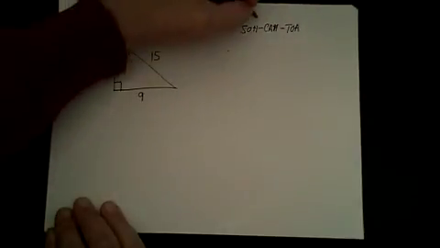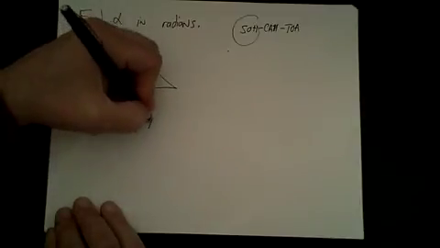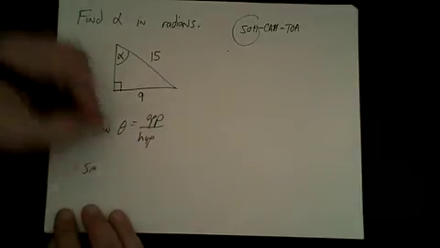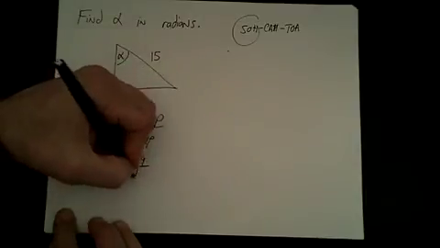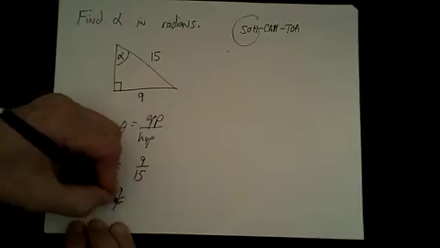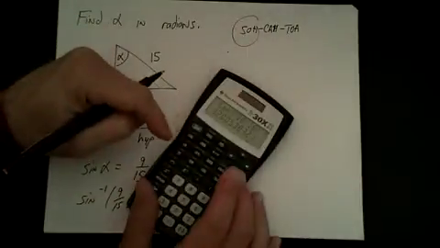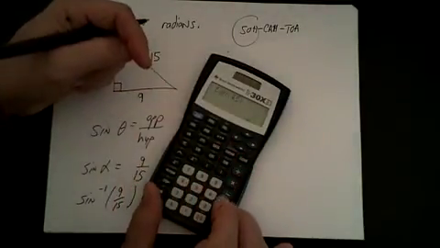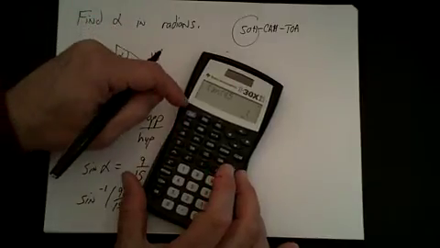Opposite over hypotenuse is sine, so I'm going to go sine theta is equal to opposite over hypotenuse. I'll plug in whatever I know. Sine of alpha, alpha is what I want to know, opposite 9 over 15. So I'll go sine inverse of 9 over 15. But I want it in radians, so first I need to check what it's in. If I go tan of 45, I know that's equal to 1, so that's in degrees, so I have to figure out where to change it.